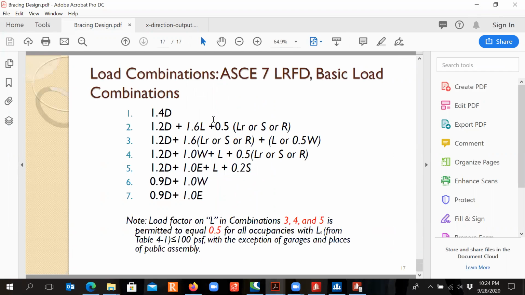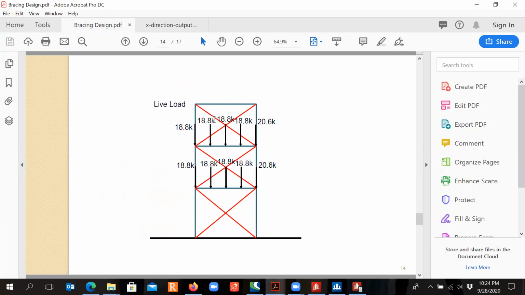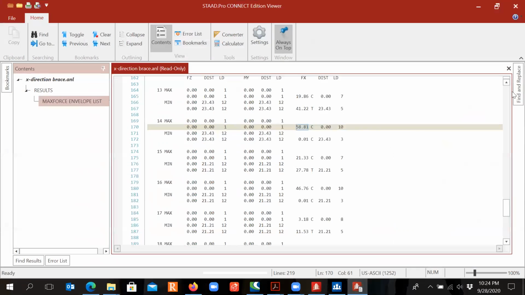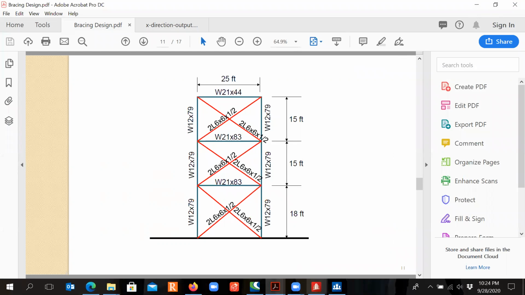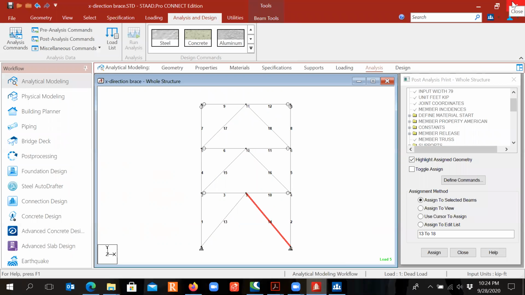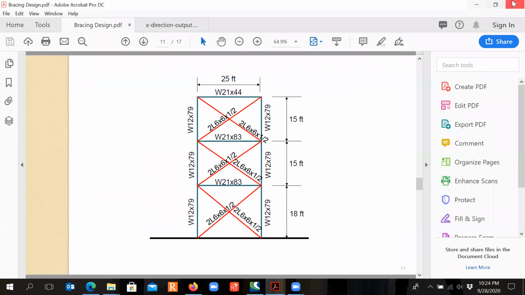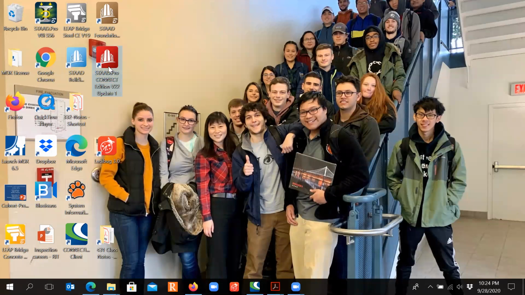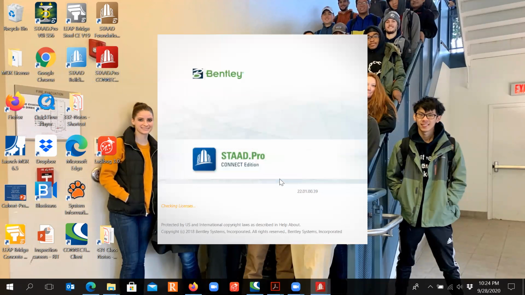Okay, and then we do the load combination, similar procedure as the X direction. Just repeat, okay?